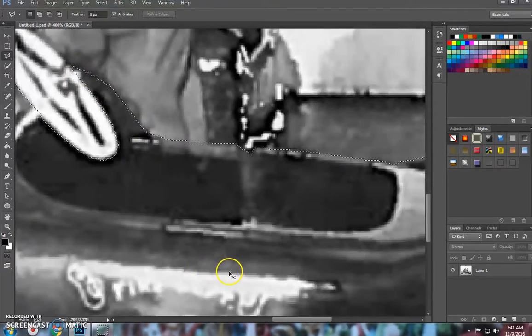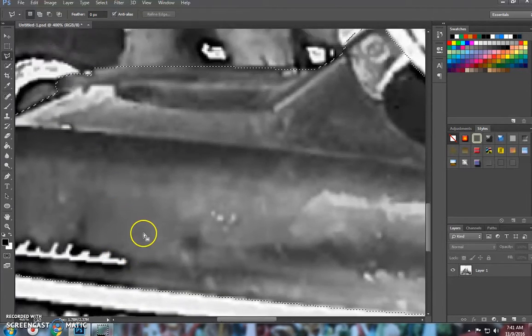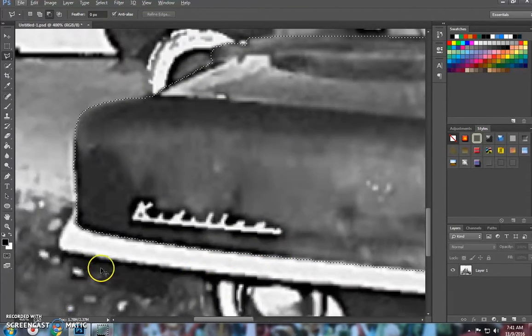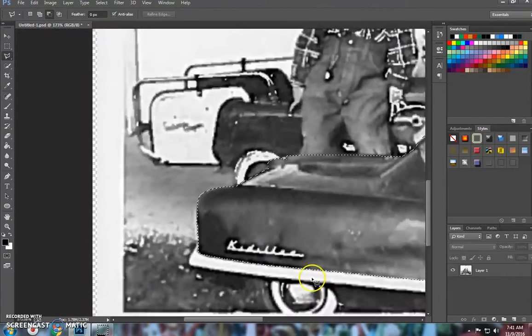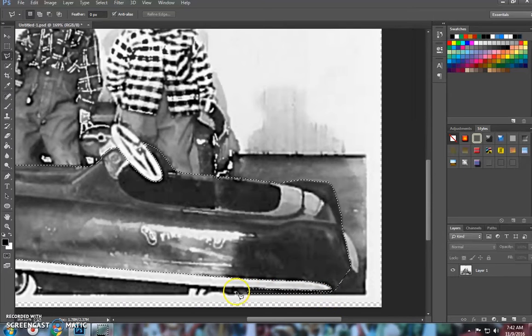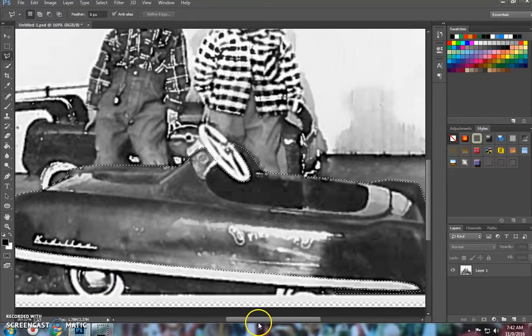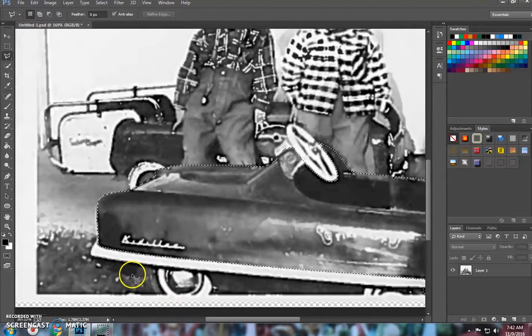To finish, I just double clicked, and now I can see I have these things called marching ants around my object. As I zoom around, I can see that I have almost everything. If I go to the front here, my chrome is going to curve around the front. I went underneath here a little bit. I assume that the car comes here, but you can see I think I missed a little bit of the car right here, right from the chrome, right from the wheel well down here. If I really look at it too, probably right here.